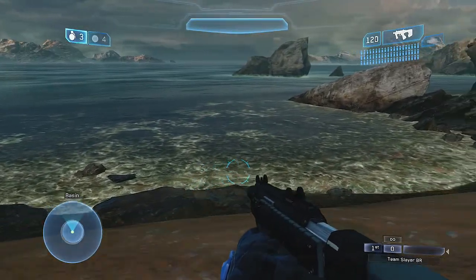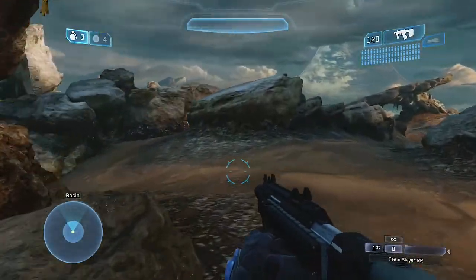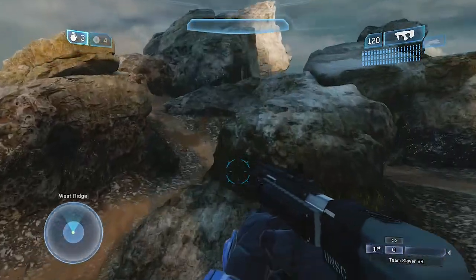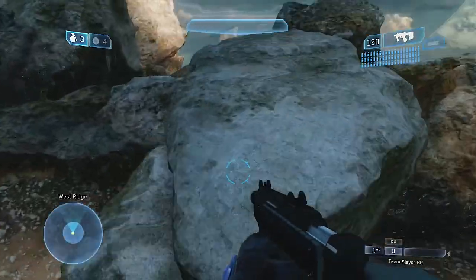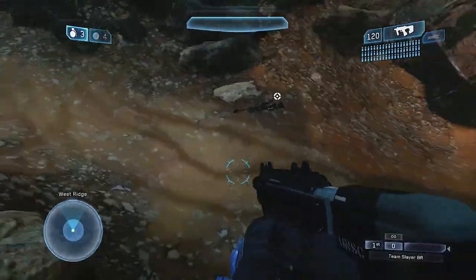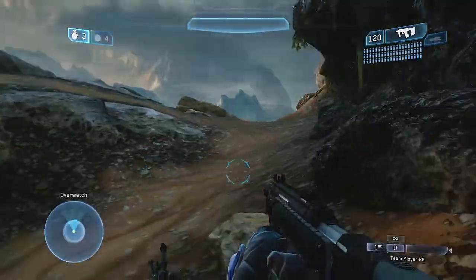Also, the fall-off area, at least on that side of the map for the out of bounds, seems to still be pretty short, like it is on Relic. So keep that in mind. I remember back in the Halo 2 days. Oh yeah, here's a sniper rifle by the way, right here by the blue spawn.